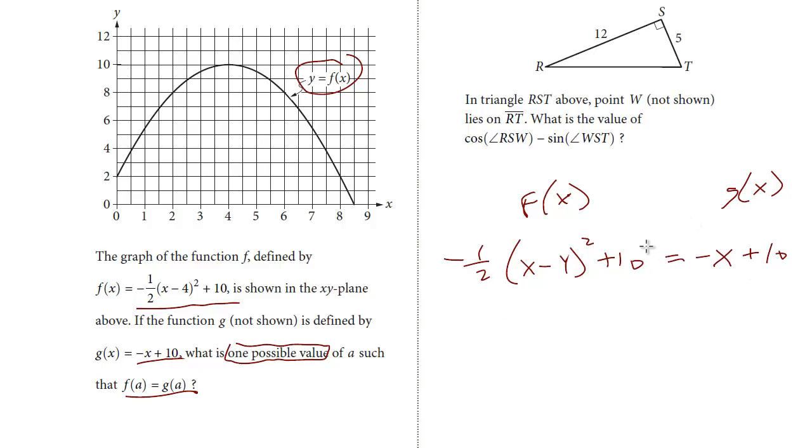Now, the first step is we see the 10s are going to cancel out. Also, always think about trying to simplify this. What I would do is I would multiply both sides. You can see we have this negative 1/2 and really don't want to deal with that. I'm just going to multiply both sides, in this case, by negative 2. The reason, this is just going to become 1. And now on the left side, we're just left with (x - 4)².